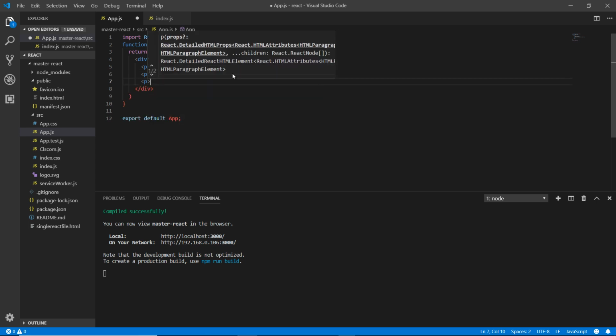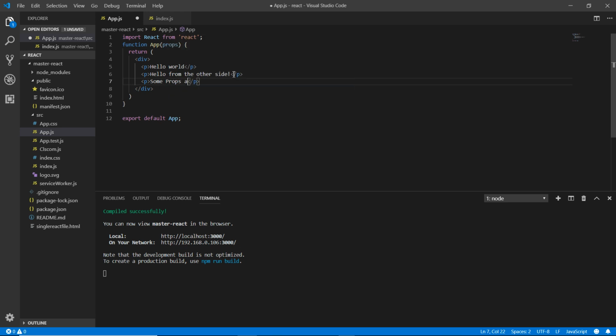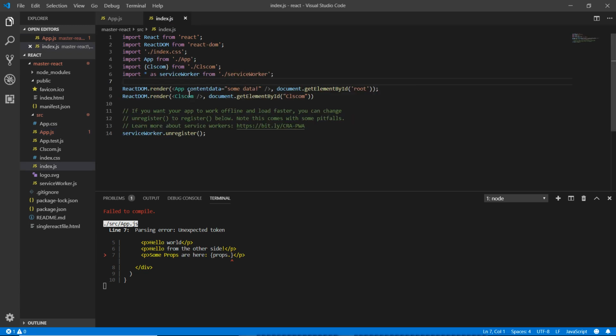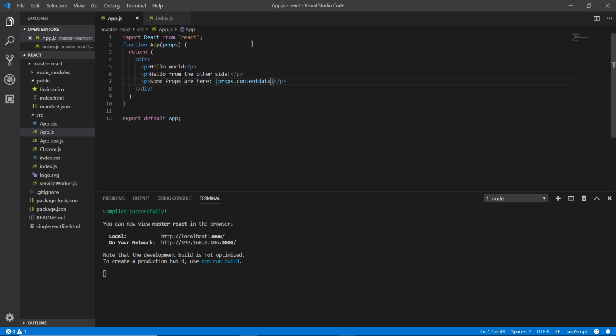I'm adding a new P, and here I'm writing some props are here. So I need to add the curly braces, and I'm going inside the curly braces, and I need to write props dot. Now what was the attribute name? The attribute name was content data here, content data. So I need to use that data, saving it. Now the props dot content data.